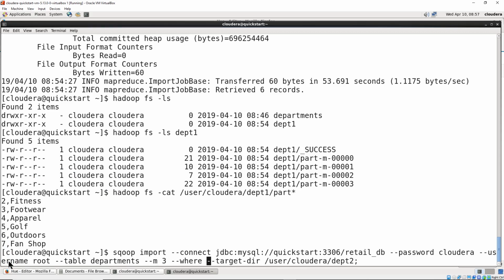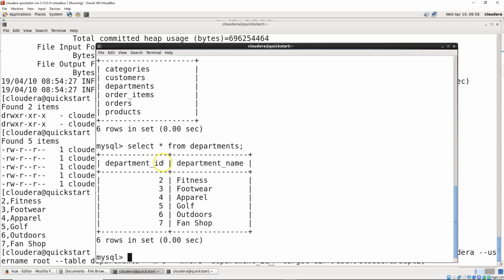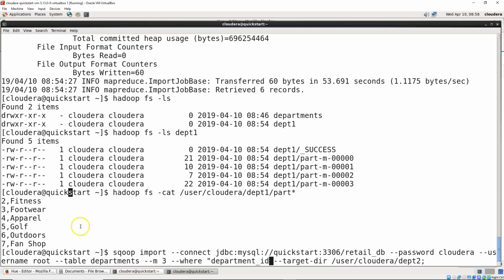And we just want to put in where. So where, and what is the where? In this case, we want to know where department ID, and if you want to know where that came from, we can flip back on over here. We have department underscore ID. This is where that's coming from. That's just the name of the column on here. And so we come in here to department ID is greater than 4.